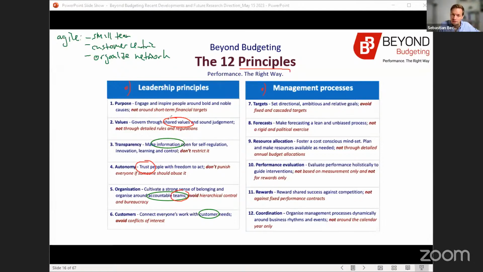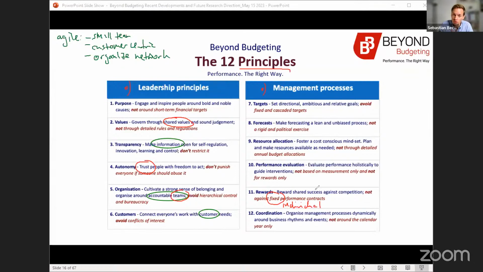Now, then you sign the contract. You start working for that company. But then the company says, I'm going to reward you based on a fixed target. So they sit down with you in the first week and say, okay, you started to work, so you're going to be paid based on this goal right here. Here's the fixed target. And that's perhaps a problem, right? Because you're saying, well, this is not in alignment with the leadership principles. If I have a fixed target, this is maybe not aligned with the values that you have in the organization. And also it's very often a fixed and individual target.